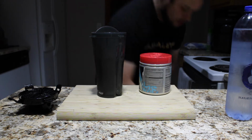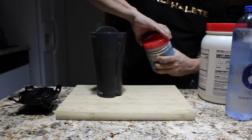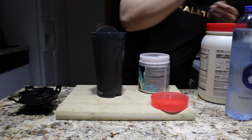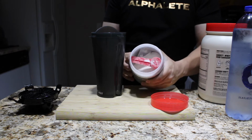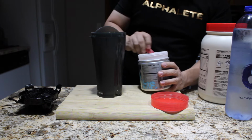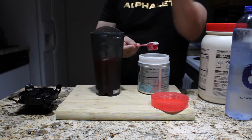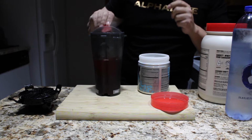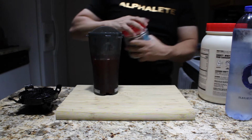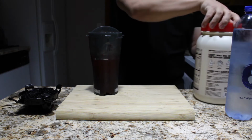Let's do the post-workout since I have this one out. Alright. I'm not going to put water in the post-workout as of yet. I'll do that after. But as you can see, this is creatine, from Ghost, they call it Size. One scoop there. And since I'm mixing this with my post-workout, we're just going to go ahead and mix them together now.